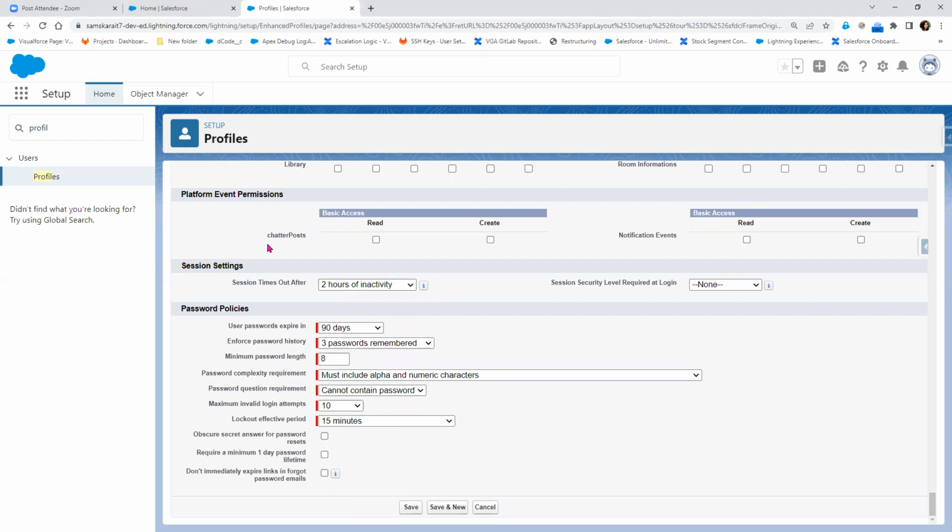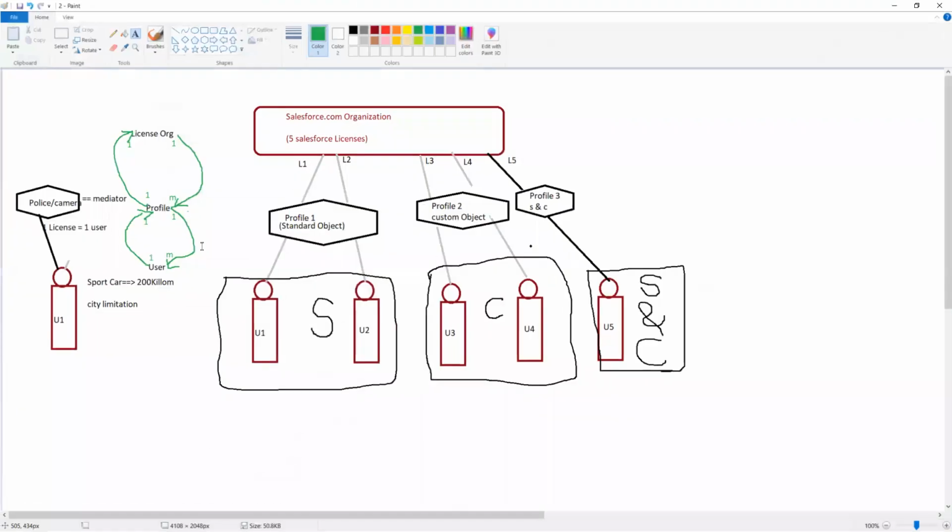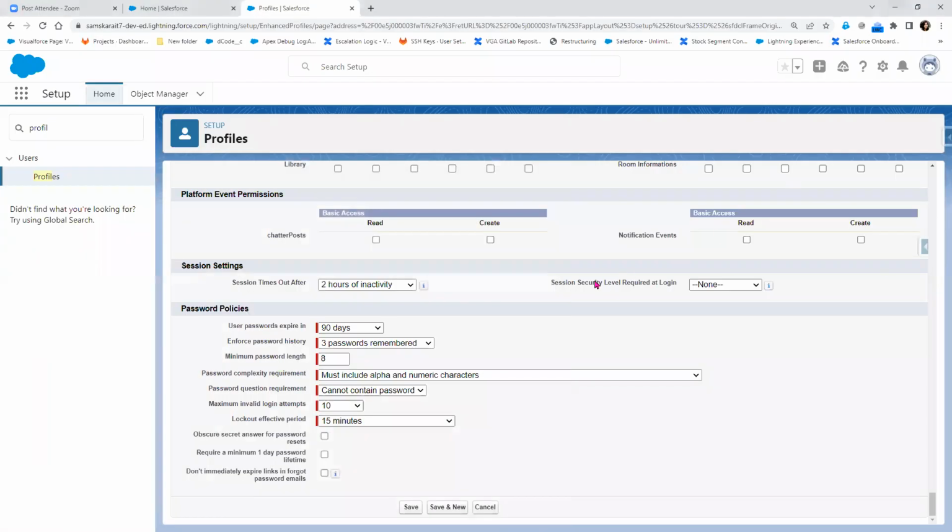But when you set the session settings, it applies to multiple users because one profile is connected to all the users. If one user does not want the session settings and another user wants them, we cannot apply it. It has to be discussed with all the users who are using the profile, and based on that, we give a timeout for the session.